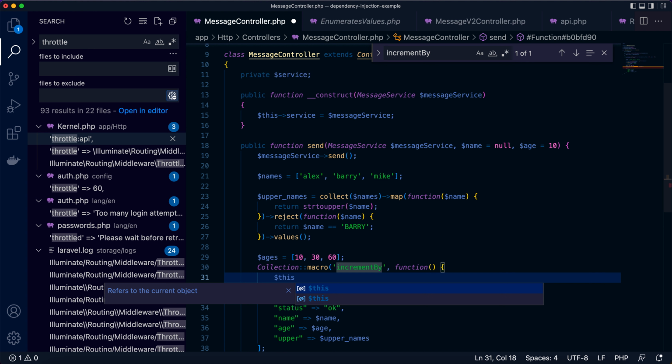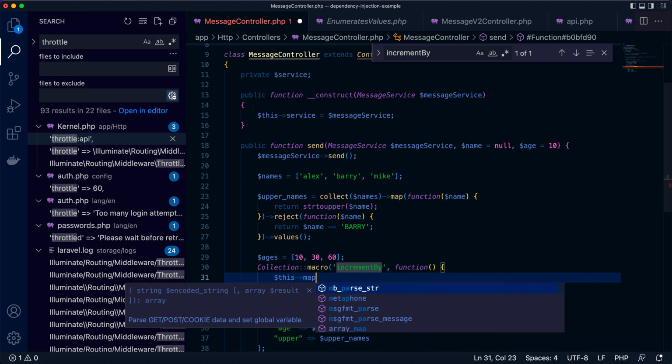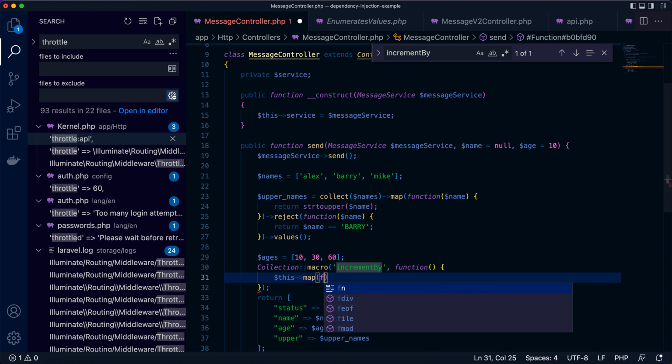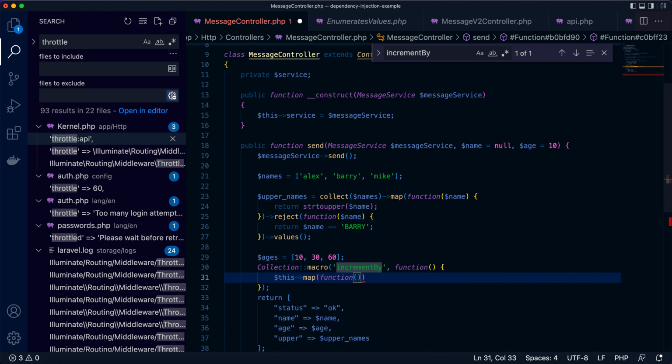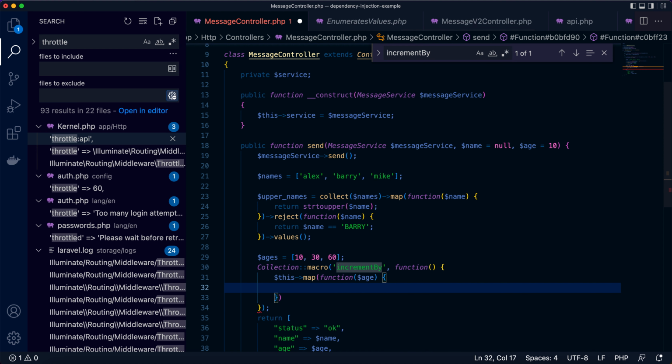So this variable points to the collection instance itself. So we can use what we already know, say the map function on the collection. How to map? In this case, we want to increment by 2 on each item of the collection. So here we say age, and this is a callback.